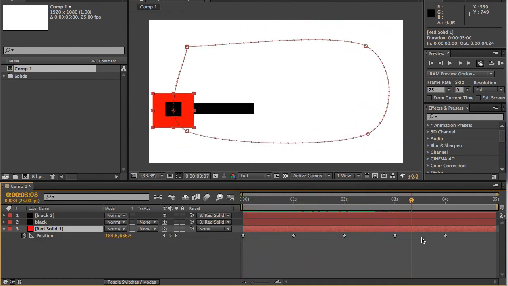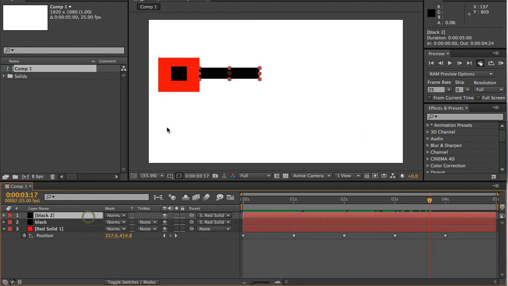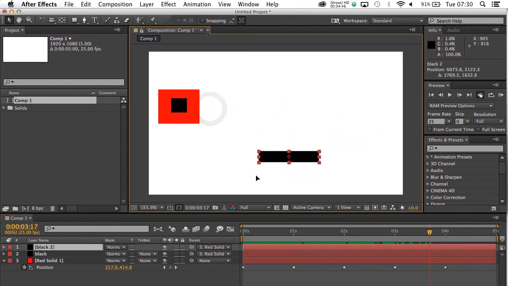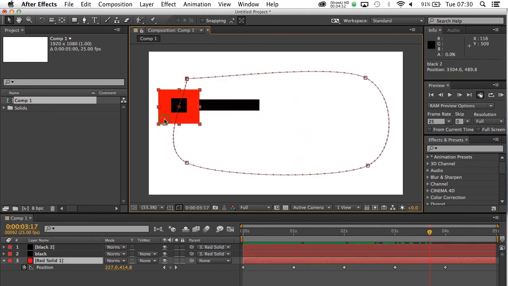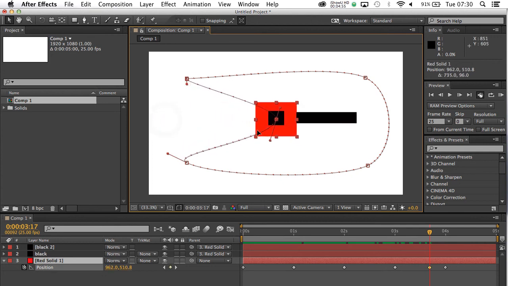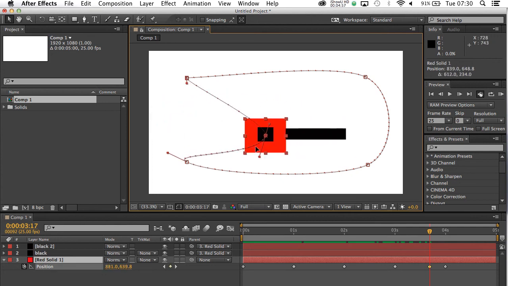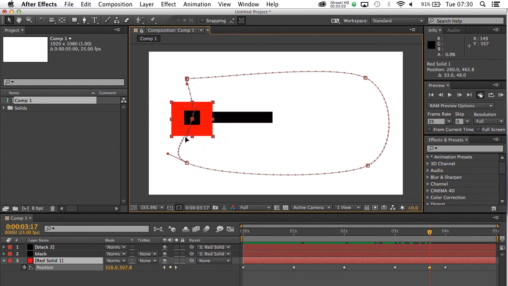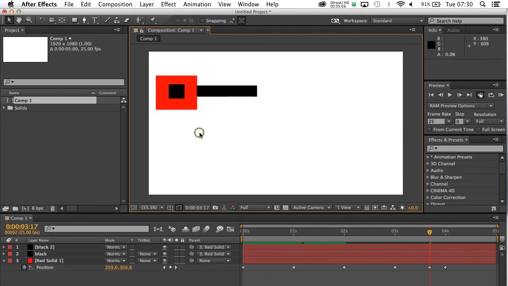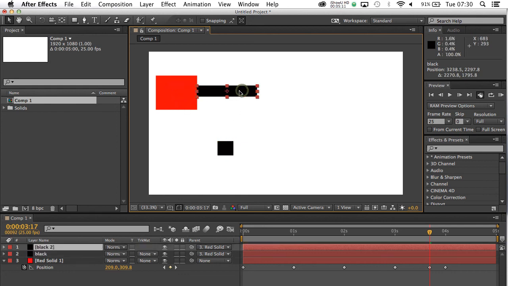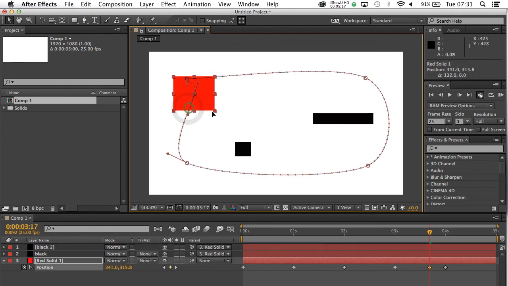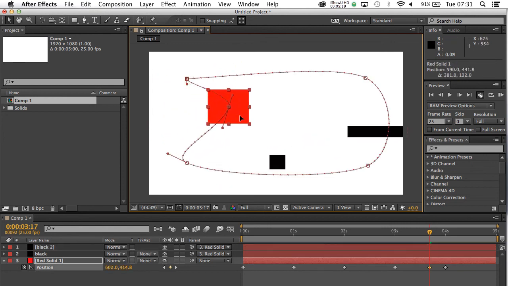But remember, like children, you can click on them individually and they can still animate on their own, as you can see. However, the minute I grab the red solid, they will always move, as you can see, with it. So when the parent moves, the child moves. So any animation adjustments you make to the parent layer, the child will follow with it. But, like children, they're still independent. You can click on them and they can move on their own. So if I put them there, I've moved them, but if I click back on the parent, even though I've moved them, they'll still move when the parent moves.